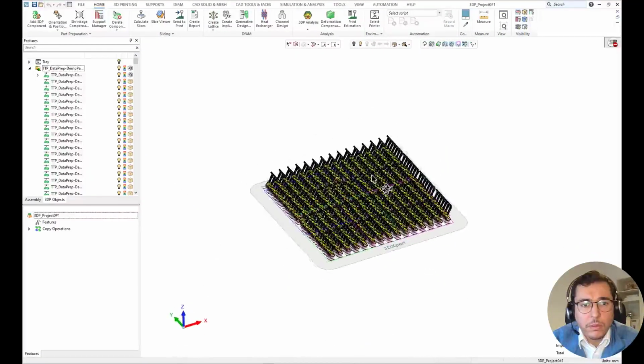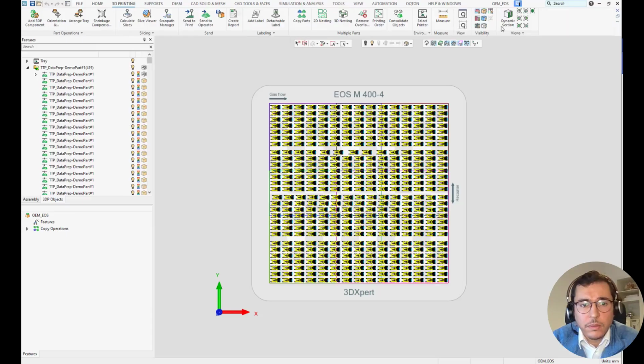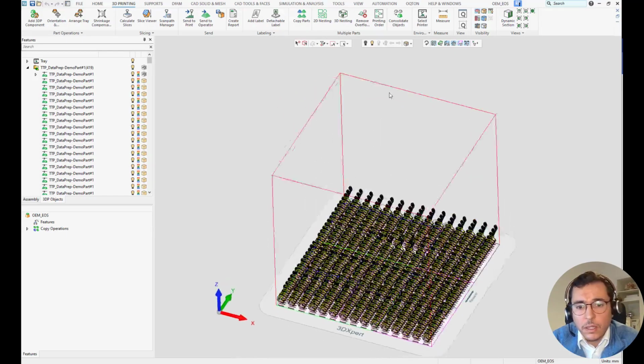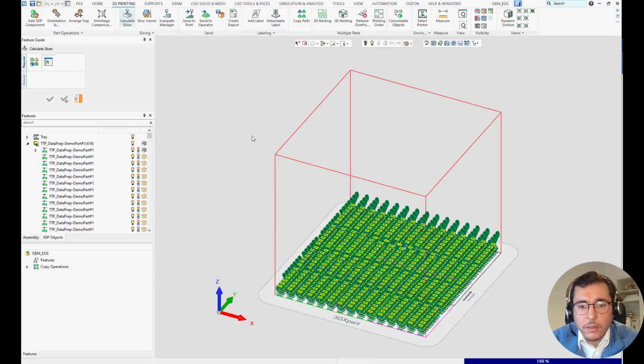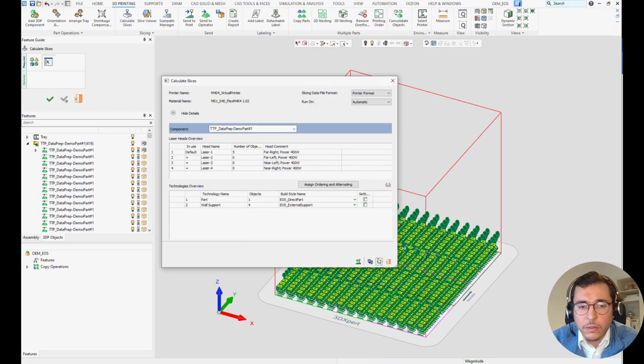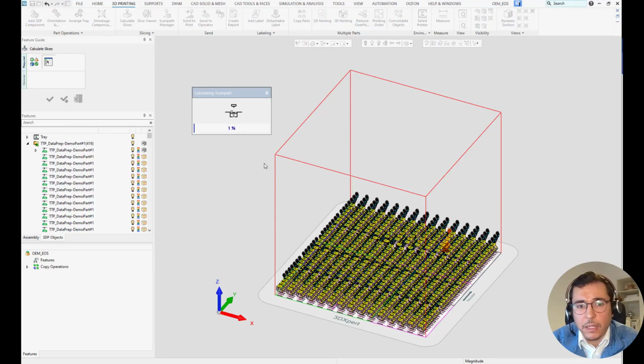which would be to slice it. I'll open the slice menu, click on OK, and now it communicates with EOS Sprint in the background to slice these parts.